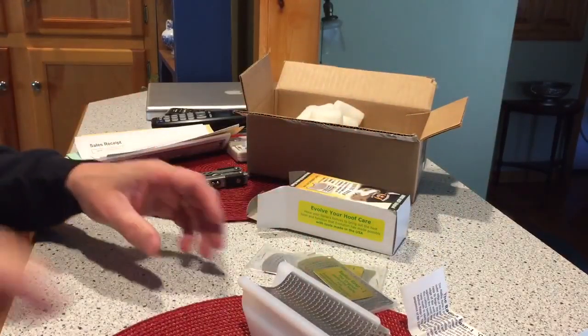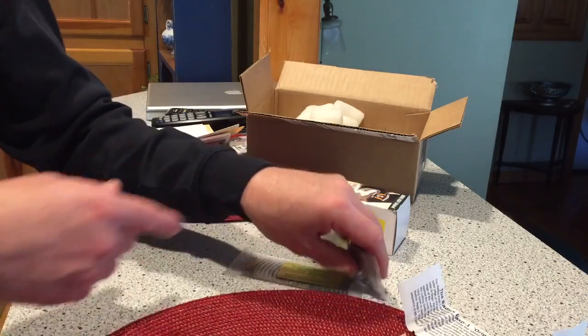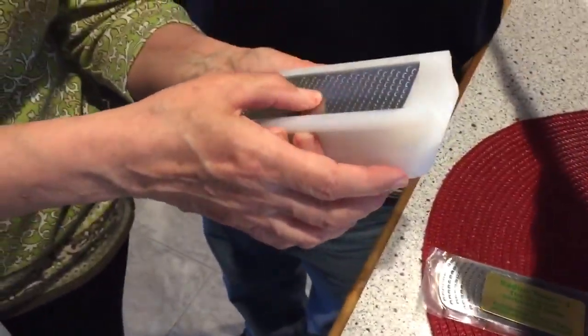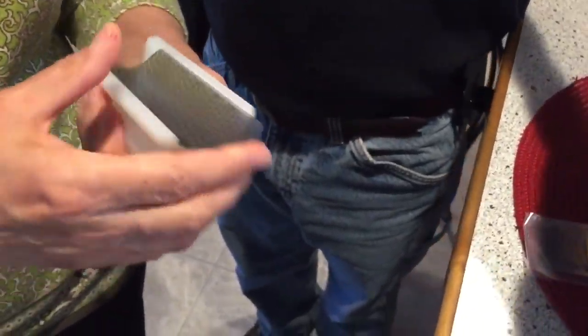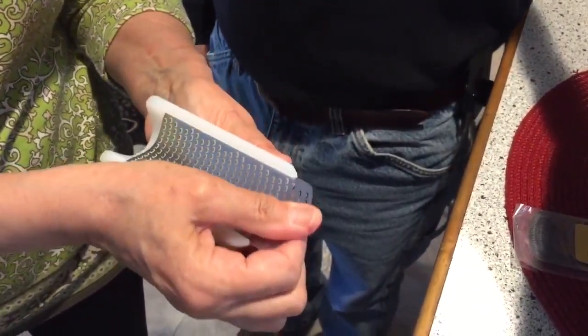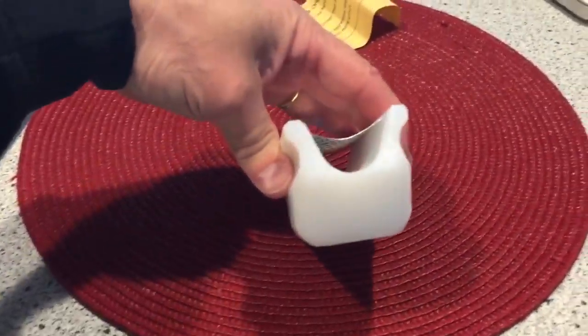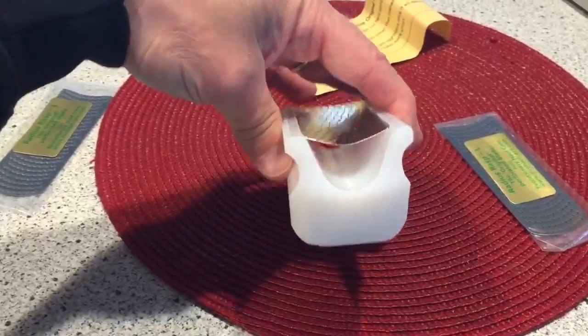Pull your blades out somehow. That's going to be a treat. Probably have to read the rest of the instructions on that, but it's supposed to simply slide out. I figured it was going to be under some kind of tension because obviously with flat blades, they're going to have to be put under some sort of torque to get them out of there. I think there's instructions. Yes, there are instructions. But I felt like not reading them.